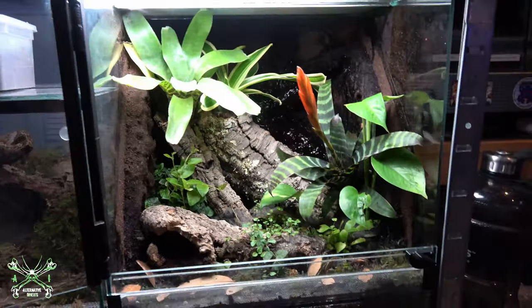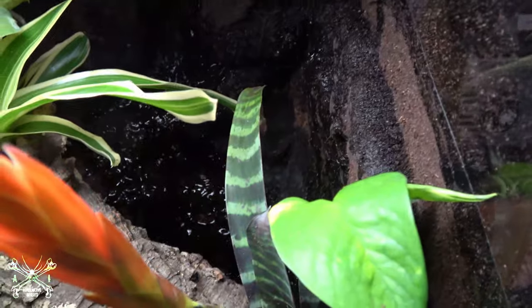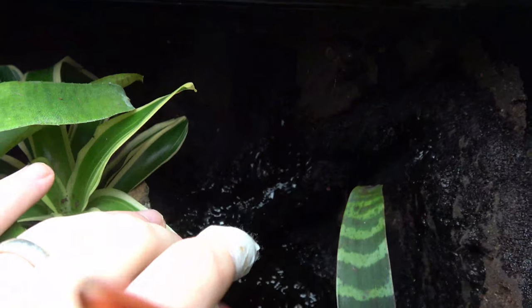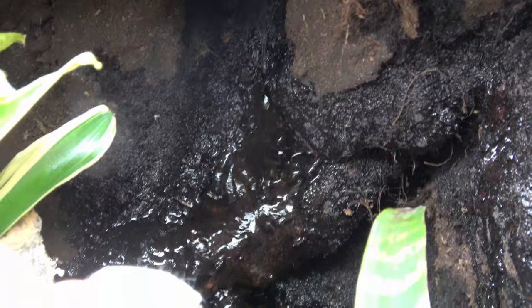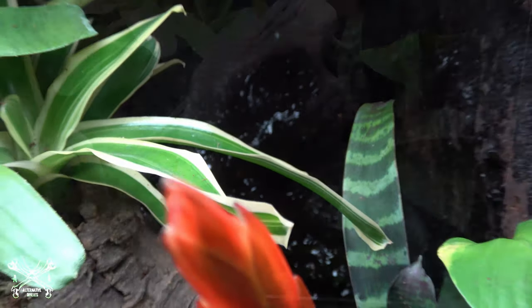Stunning enclosure, great for the dart frogs. Obviously again, it will need misting as well. But that waterfall at the back will keep the humidity up. Just need to make sure that we've got enough water in the drainage layer to keep it going. But as you can see, it then just goes down back into the drainage layer at the bottom and pumps back through.